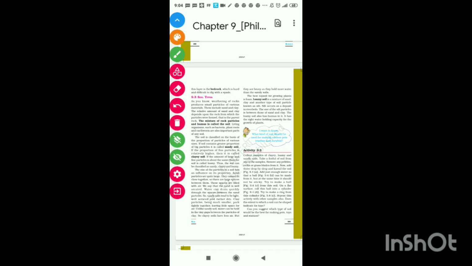And the next is loamy soil. Loamy soil is the most fertile soil, and it is used for growing most of the crops. So it is very fertile. It contains humus and also contains silt. It has the right water retaining capacity for growing crops. So now let's come to the next topic.